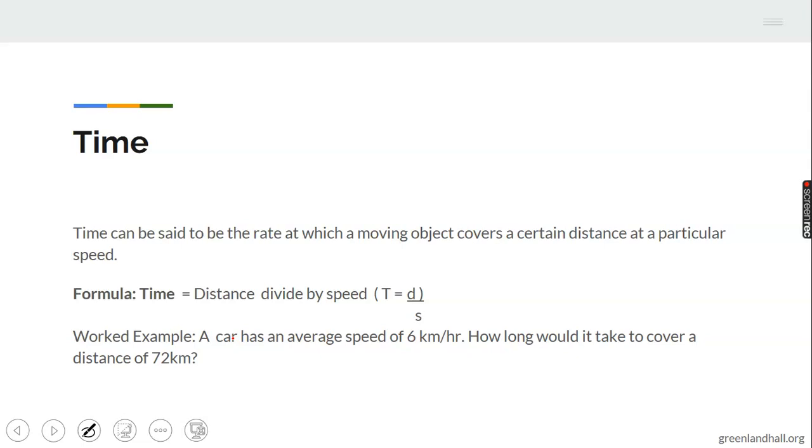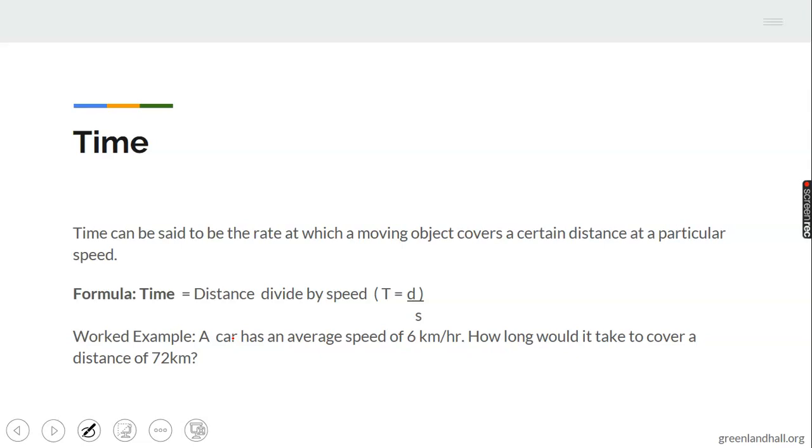It may be an exercise where I sit down, watch you and time you, and see how long it will take you. What is the time it will take you to copy this note on the board? How long will it take you to move from here to the gate? So that's time. Now, what is the formula for finding time?